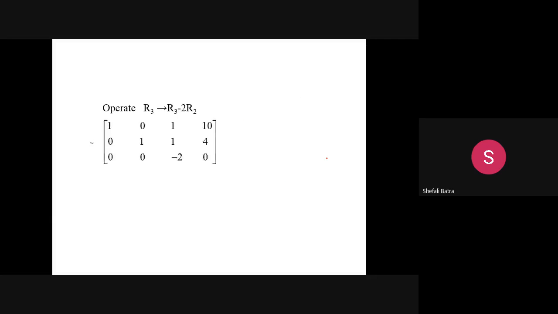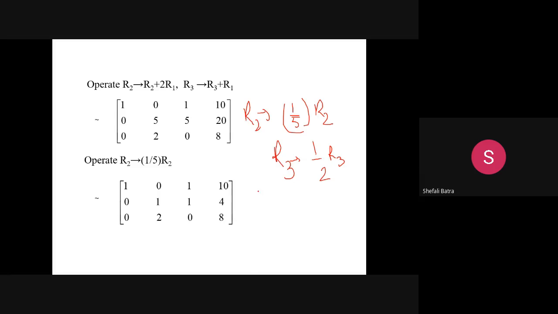We didn't get here. हमने यहाँ कुछ और operation लगाया. It's hardly matter. Anyways, you can make this according to this. You can make here 1 and you can make here 4, right? And then you can apply here R3 implies R3 minus R1, right? So abhi I'm not doing this because I need to write many more entries. So I am doing according to my PPT.